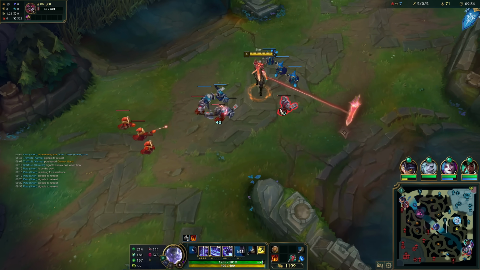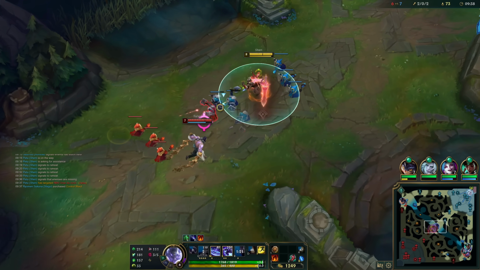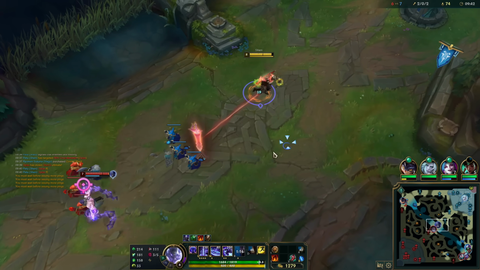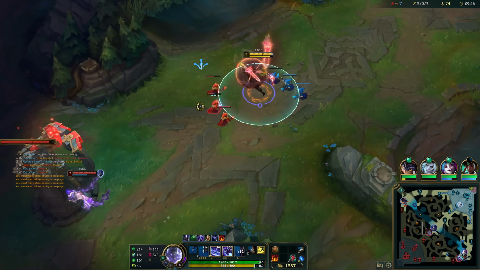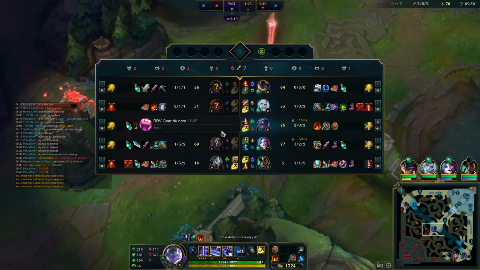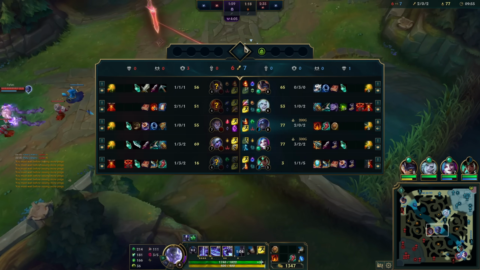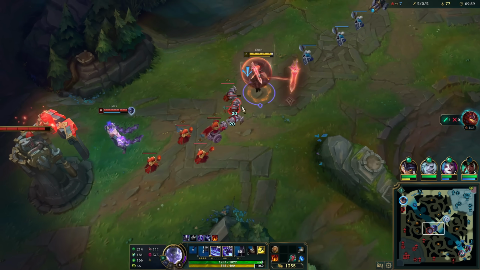I could, after clearing, purchase the... damn, what is the component called? Right, the magic resist component of the Hollow Radiance. Spectral Skull, obviously. That's 1250, so I already have enough gold for that. And then the other possibility is to stay and get the completed Hollow Radiance. And since we're full HP, we can stay here at least for this minion wave.